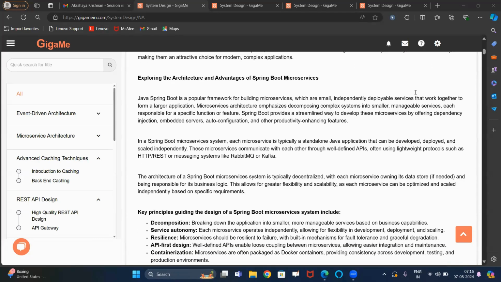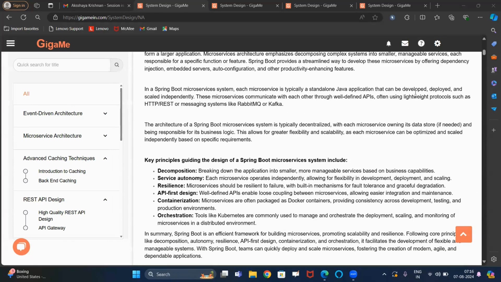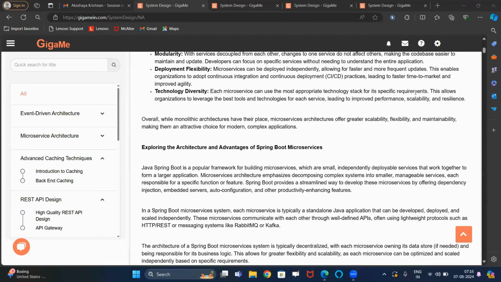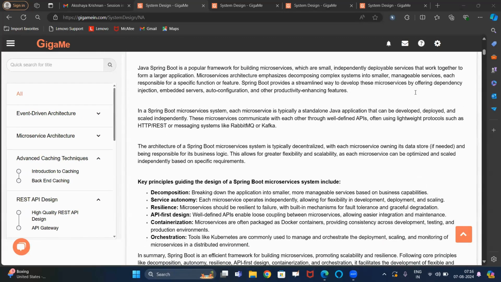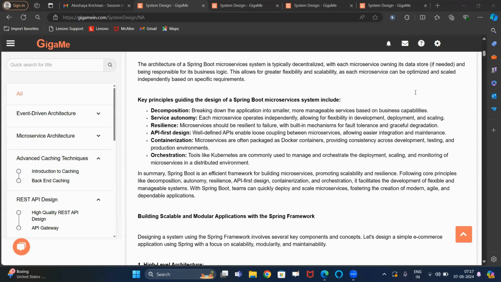Now, you can create the microservices with a different tech stack, but if you know Java Spring Boot, that's very good. This documentation is only written for Java Spring Boot. So you can just go through it and try to create different microservices on your own. If you know Spring Boot, you know how to get a project and all, which is Spring Starter and everything. Just create it. So here, these are the key principles guiding design.